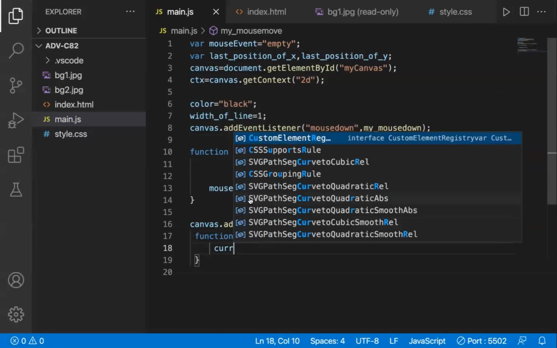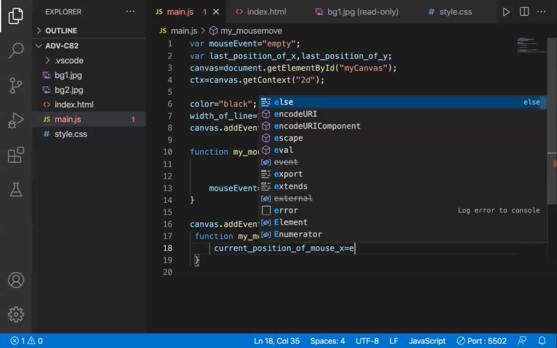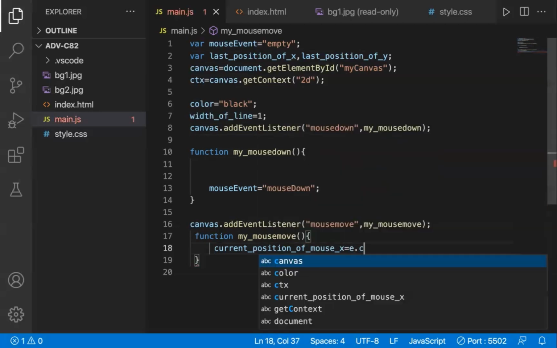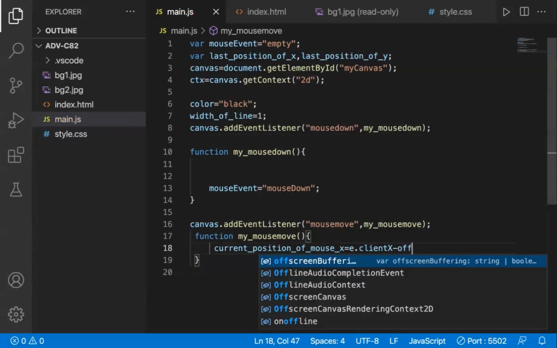I will say current. This is the variable name I'm giving it. Current position. I will say of, let's say, mouse underscore x. Okay. And how I'm taking that position, I will say e dot client x minus, now I will be doing offset.